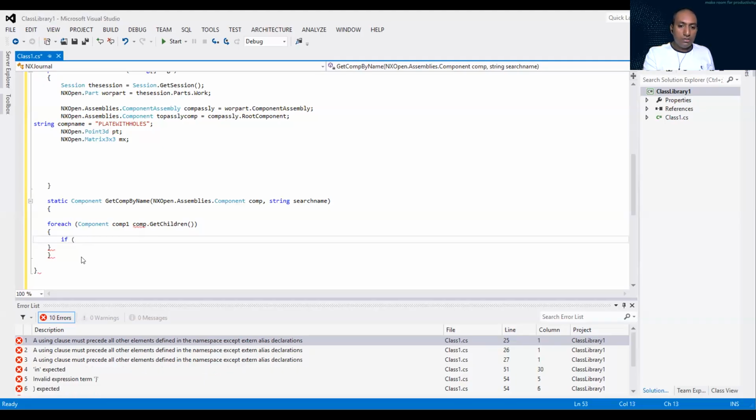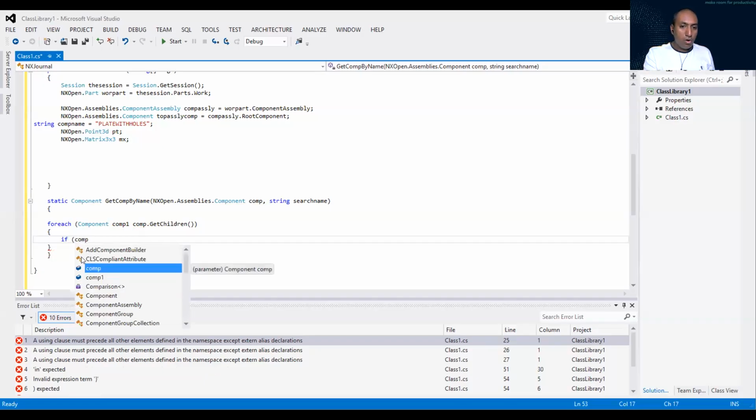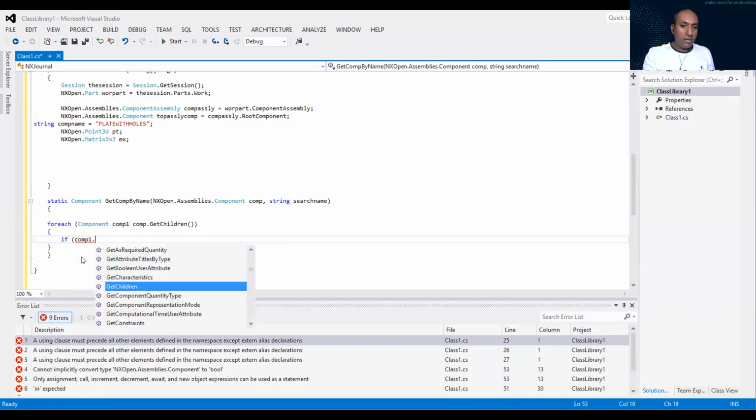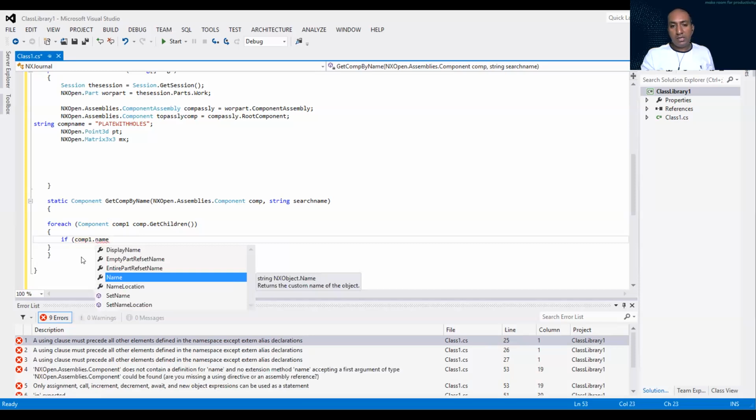So what I will do is comp1, because this is the iteration happening inside the for each loop. comp1.Name is a very obvious API. Dot name means I can get the name of the object, and in this case the object is a component.